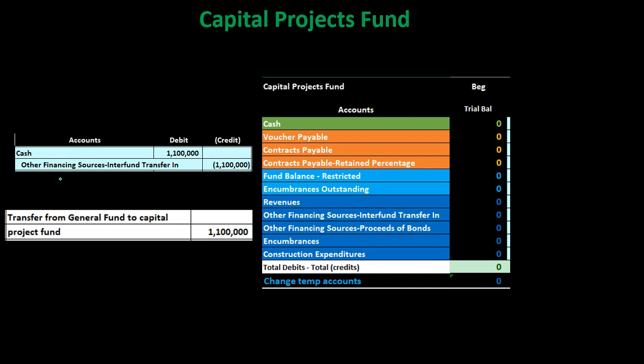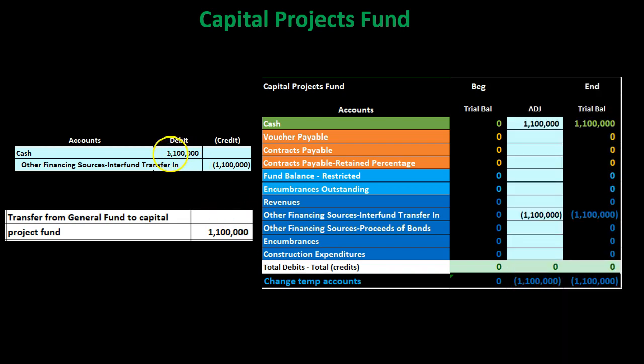Kind of like a revenue account has a credit balance, it's going to go up in a credit type of direction. It's going to be down here in what would be considered more like the income statement accounts in a for-profit organization, increasing what would be similar to a net income type of calculation if it were a for-profit organization. So if we post this out, we're going to say that the cash is going to be increasing up from zero, up in the debit direction. Then the other side is going to be the credit. It's going to be down here in the kind of income statement type accounts, increasing in the credit direction.